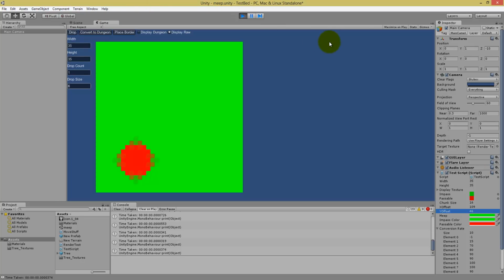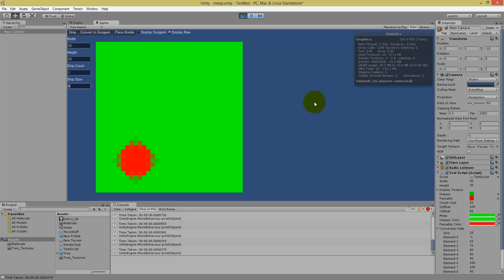First of all, it is very draw call intensive. If I turn my stats on, we can see that just with this 35 by 35 grid area, I've got 1,248 draw calls going on. Of course, that also includes my GUI elements as well. But that's a lot of draw calls.